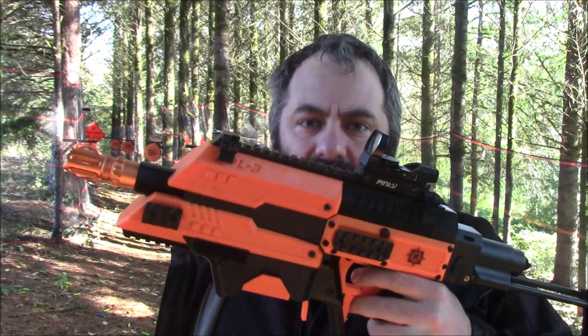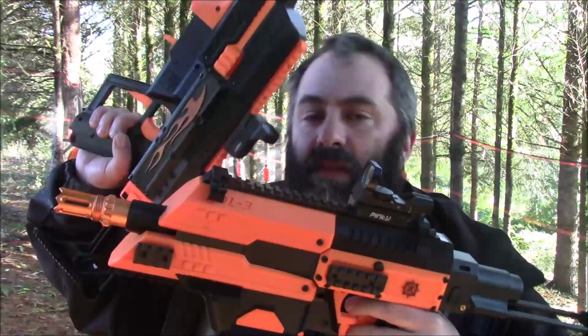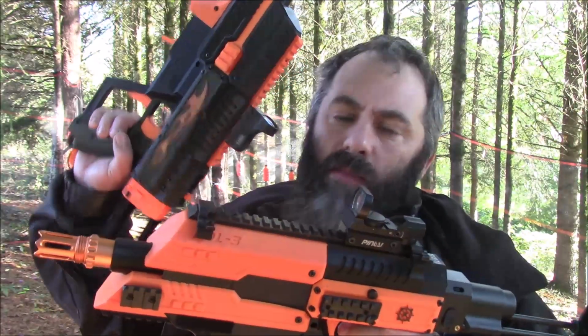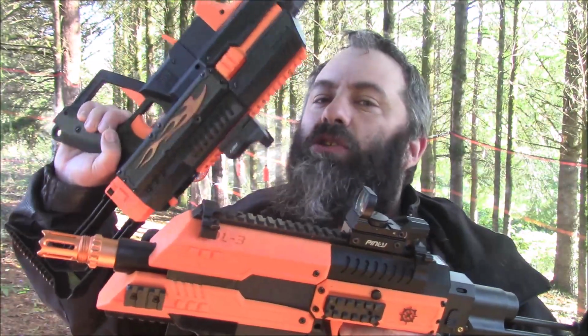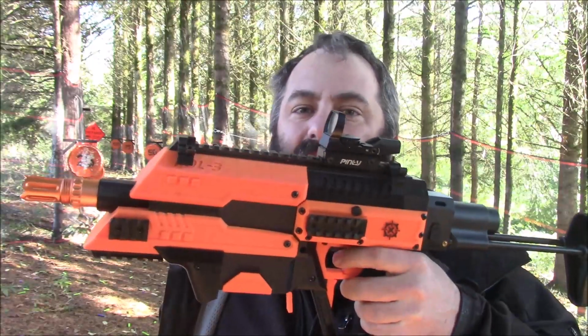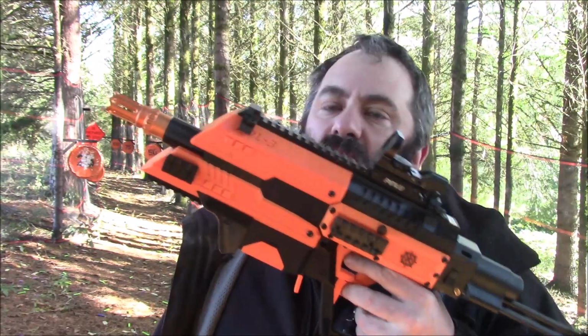And being a mechanical pusher, it is inherently less prone to failure than an electronic pusher. There are more things to go wrong with this. The motor could get burned out, the motor could jam, the software could get muddled. There's all sorts of additional things that can go wrong with this one that can't go wrong with this one because it is a mechanical system. It is a simpler system and is therefore inherently more reliable.